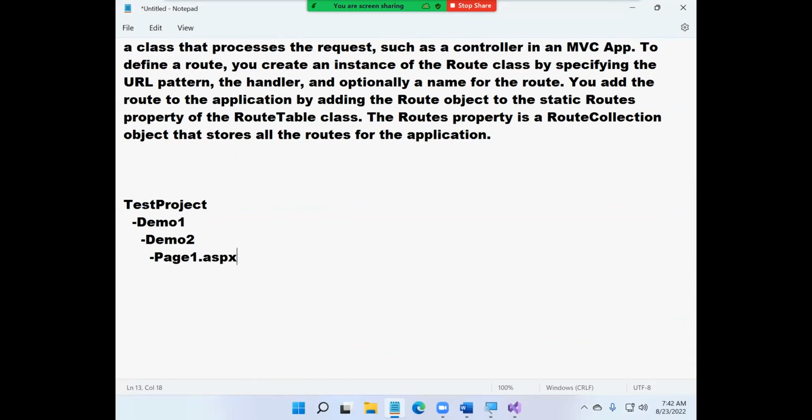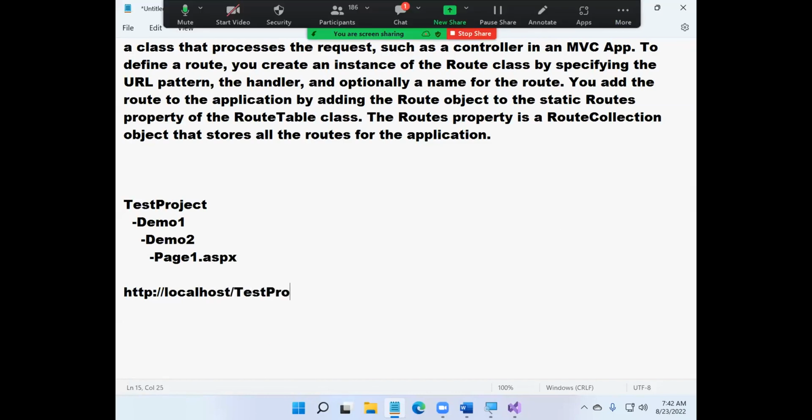That is Web Forms. So how should I call it? Compulsory in my URL, HTTP, localhost, test project, then Demo1, Demo2, Page1 dot aspx. I just require to specify the complete address now to locate where the page is present.